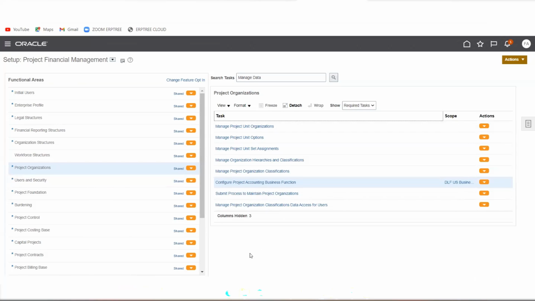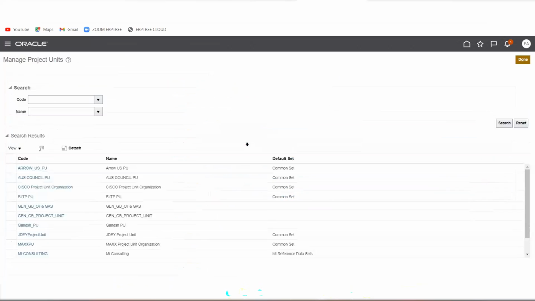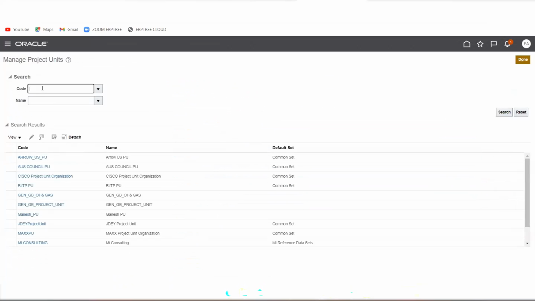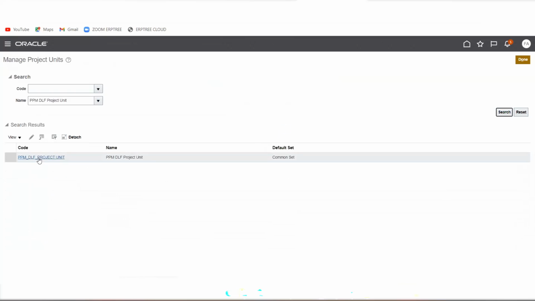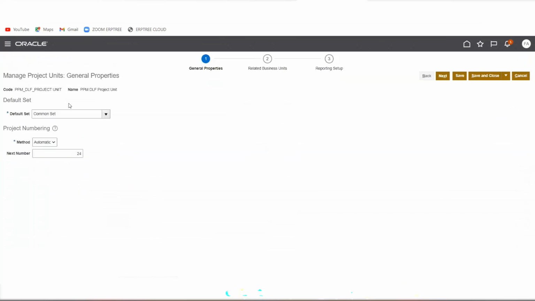Yeah, any questions? Rohit, I've got a question. The other day, I don't know which day it was, we were configuring the project unit configuration, and there we defined the project number, weekly hours, default sets, and other setup like commitment type, what sort of commitment is to be considered in projects, whether it's requisitions, PO, and what the status is.